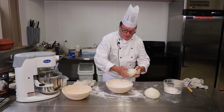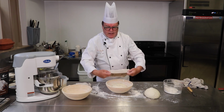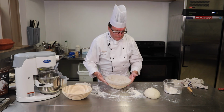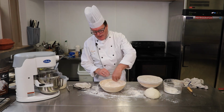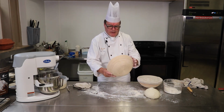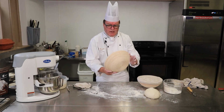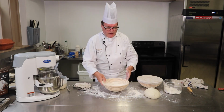So I'm going to put it in. As you can see, I put it upside down into the basket, and these baskets have covers, so I just put the cover on, and I just set it aside. I get the second one. You see that I put a little bit of flour on the inside again, knock out all the excess. You don't want to have too much flour in there. Now these baskets are going to give a little design around the bread.